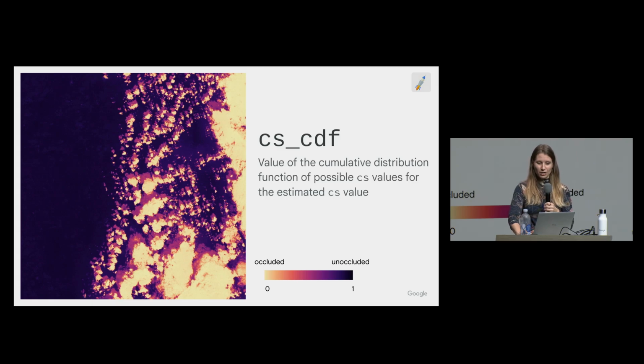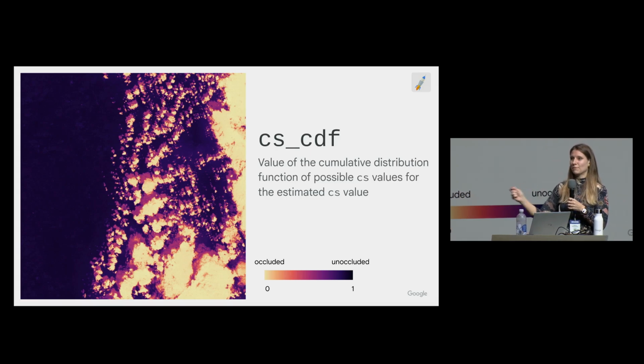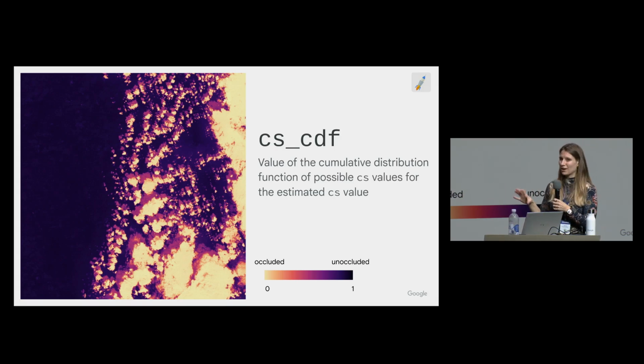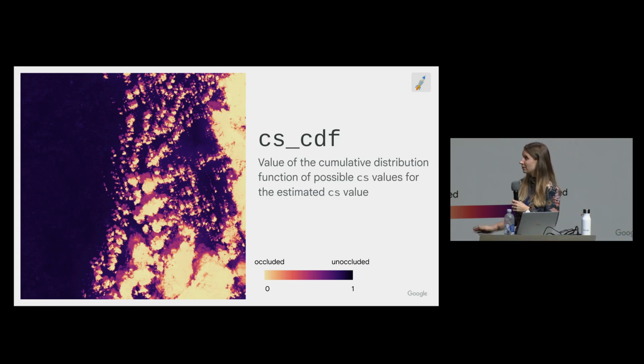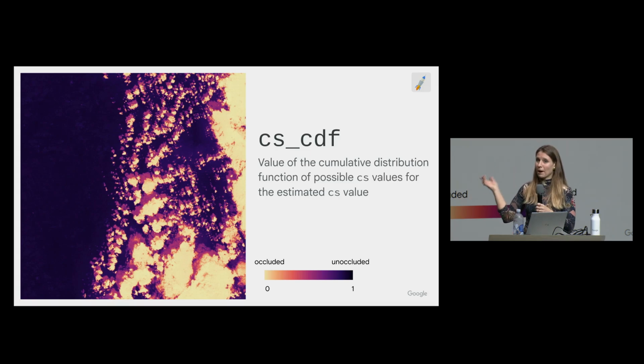And what I want you to notice when I flip back and forth, CS-CDF tends to give you a tighter, neater boundary. It almost looks like a cloud mask. And so the threshold here, you might want to bring that threshold up, make it closer to 0.7 or 0.85 to capture thin things along the edge. But if you really want that high precision, you don't care so much about thin haze around clouds, this might be the better band for you. We've also found it a little bit more robust to some terrain artifacts and things like that. So experiment with both of them.